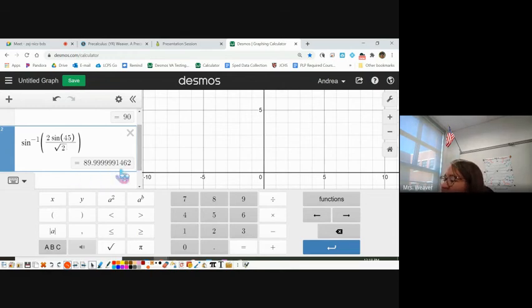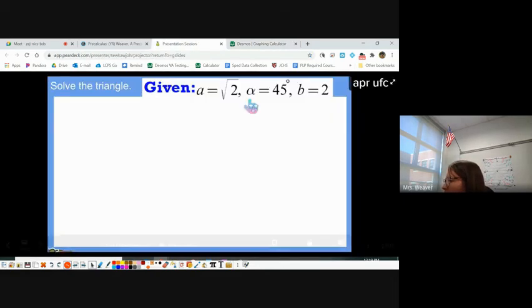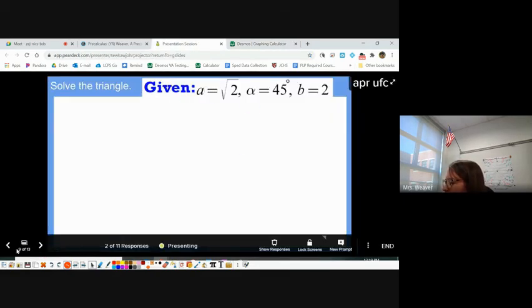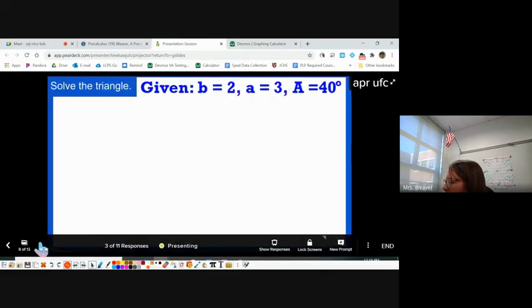It did not give us 90 degrees. Do you see that round-off error? Because it's working with decimals when it found the sine of 45 and then plugging it in here. So it got us really close to 90, but it didn't know that it actually is 90. So that's where not doing it exactly, you could be off on your angle there. So this one is in fact a right angle. When we did it by hand, we got the exact answer as opposed to that round-off error.